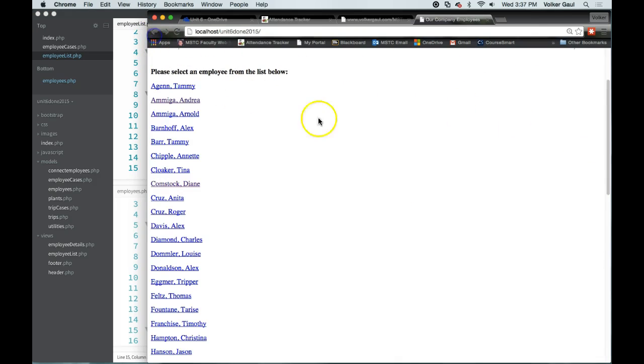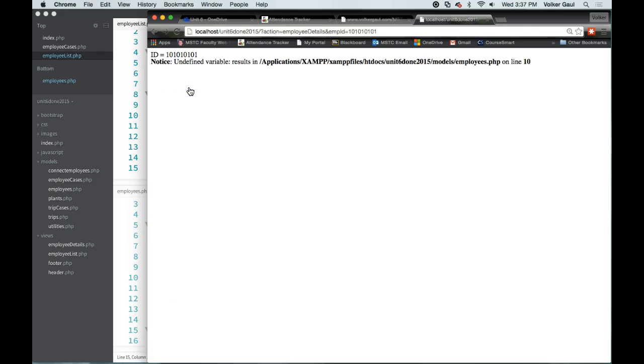Let's test it. I'm going back. I need to refresh this page because this page now has links that say emp ID equals 10101010. I'm sure Sheila can read that because it's about the same size as the font on her laptop. Okay, so now I've got a variable attached to that, and there's my ID.